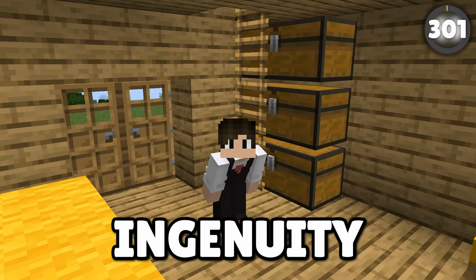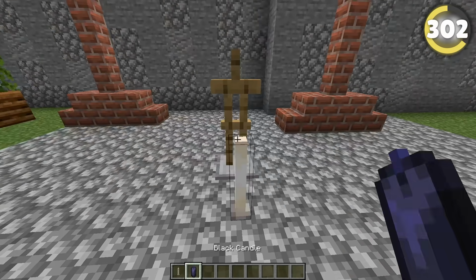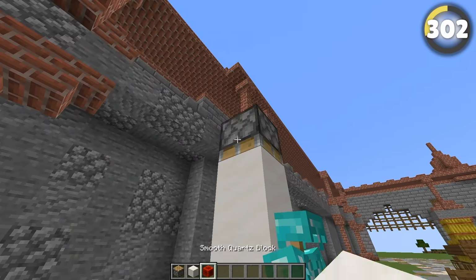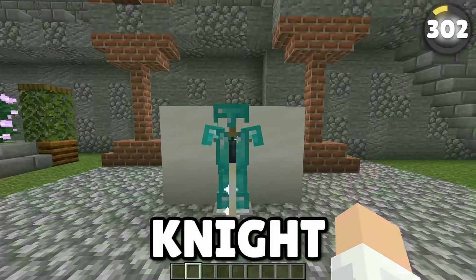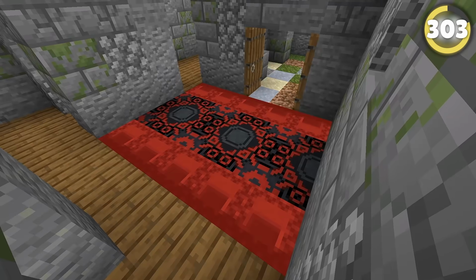Now that's ingenuity. Here's a cool way to make an armor stand look like it's holding a sword. Start by placing an end rod with a candle on top, then pushing an armor stand into it from behind. Then put some armor on it and push 2 blocks down behind it, and you have your very own knight in shining armor.